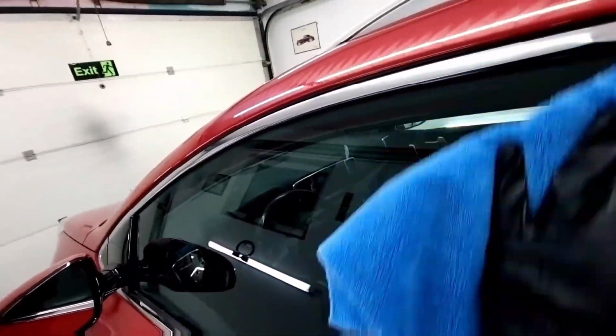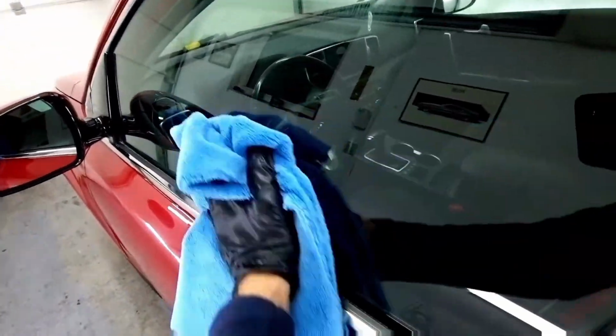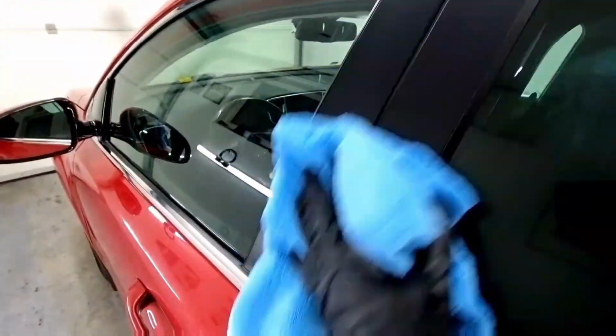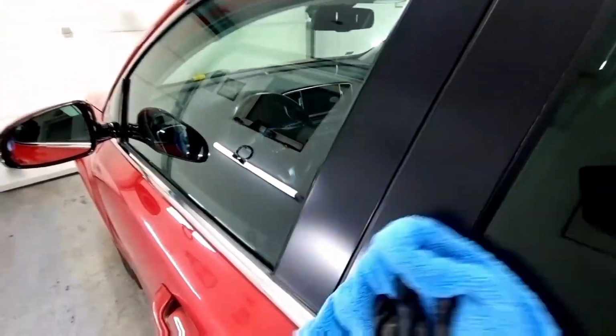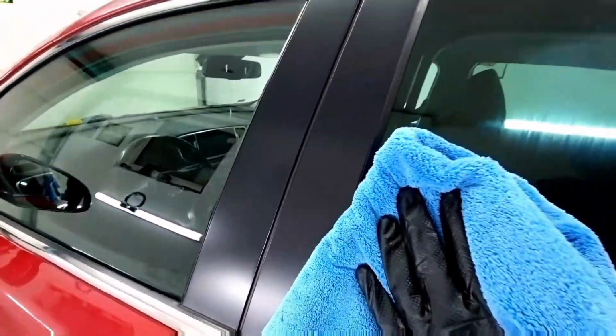So if you look closer, it is also very easy to remove from the glass as well, and from the B pillar. In this case though, the B pillar is matte painted, but you can still see the shine after the wax removal.